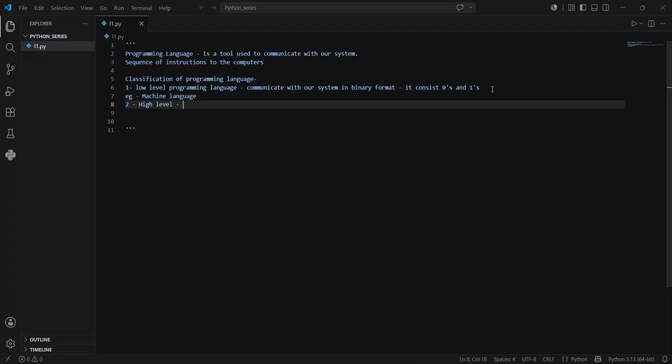A high level programming language is one in which we communicate with our system in the form of text which is easily readable and understandable by humans.